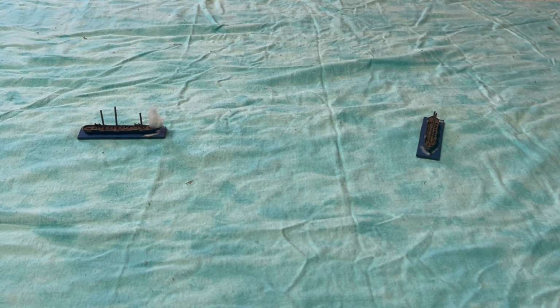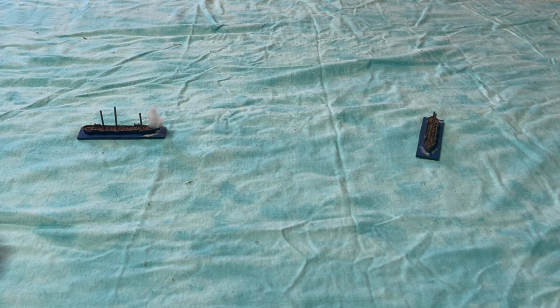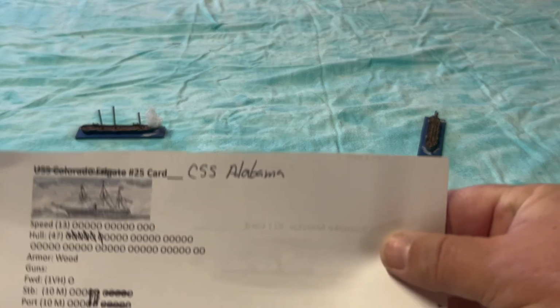So we have wood armor, very heavy. It automatically penetrates. We're going to roll damage on the Alabama. And it took 6 points into the hull. All right, so the Alabama suffered a total of 6 hull points. 1, 2, 3, 4, 5, 6. So as you see, I've just marked off 6 hull points.